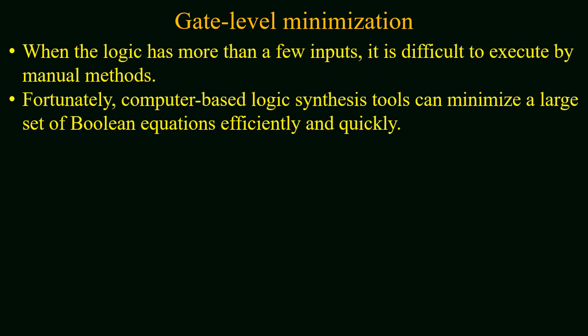When a given logic or Boolean function has more than a few inputs, it becomes difficult or hectic to simplify the given Boolean expression. For example, if you have a system which consists of 4 or more than 5 variables, then it is not easy to simplify the given equation using algebraic manipulation or any other method. But fortunately, in this case, a computer-based logic synthesis tool can minimize a large set of Boolean equations effectively and quickly.